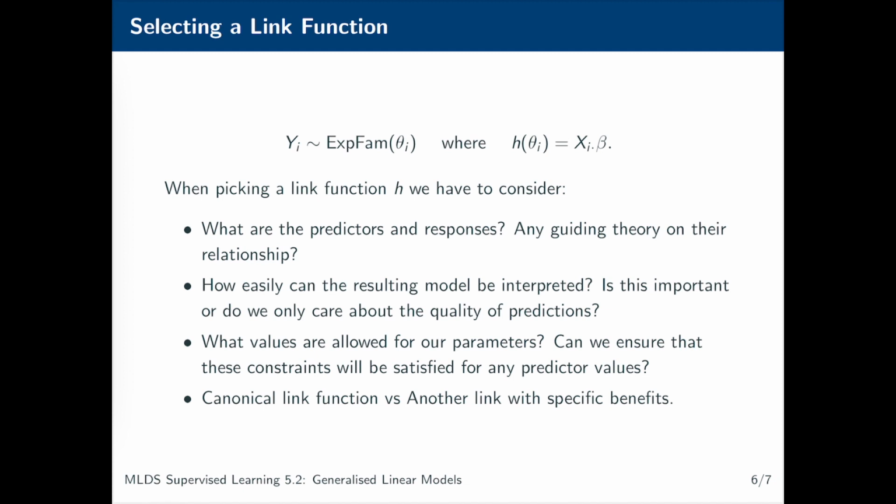Often we'll end up choosing the canonical link functions, those which express the parameters in terms of the moments of the response, for example its mean. These canonical link functions usually give our model nice statistical properties and an easy interpretation, but what they might not do is a good job of representing the true relationships between the response distribution and the predictive variables themselves.